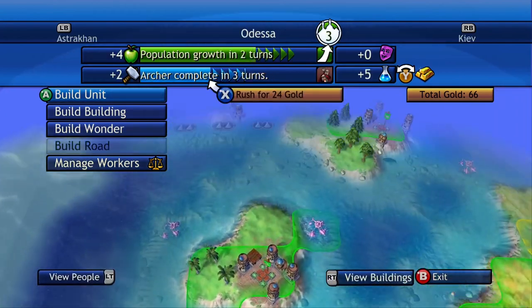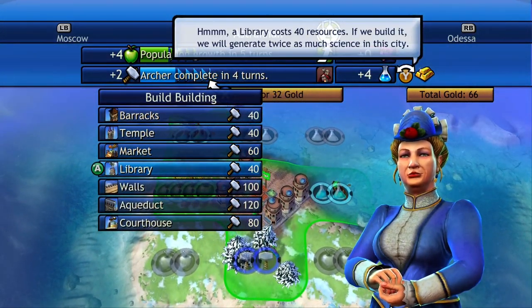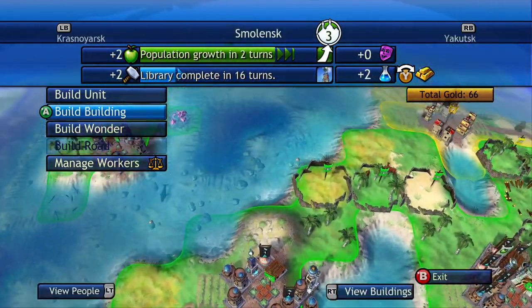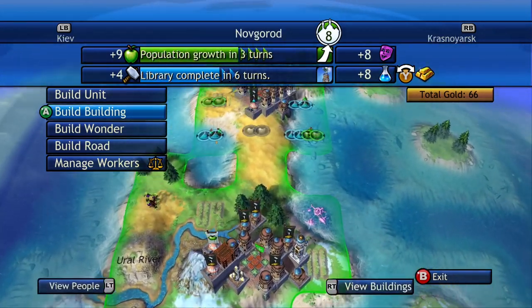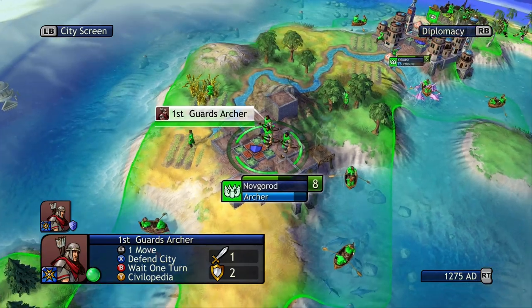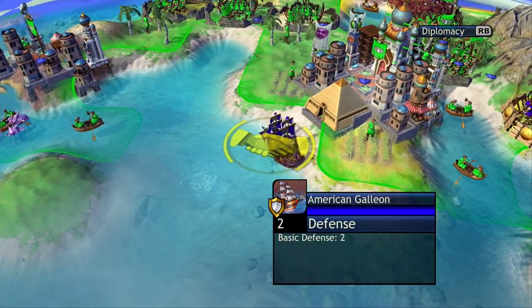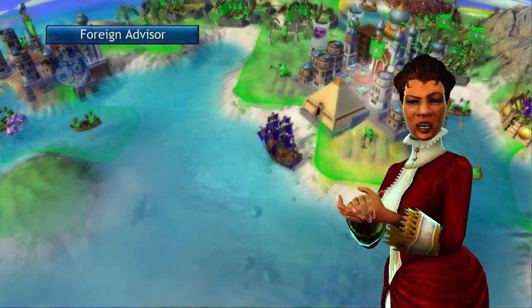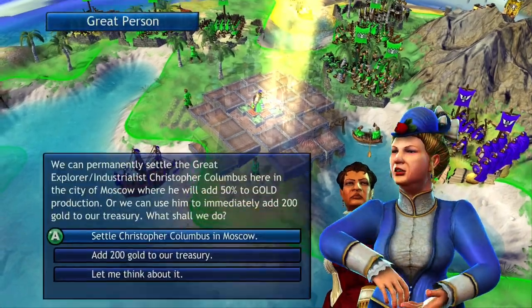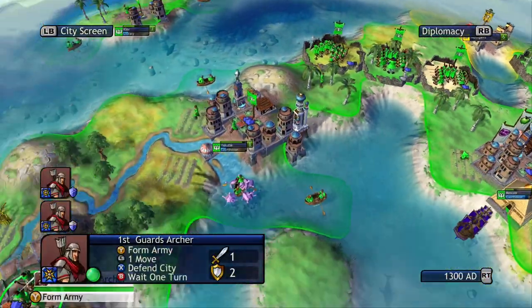So we're not actually going to be worried about this city up here building a defensive unit. We're just going to leave that militia there. And we're going to get that going on a library. Want that to have a market. We are probably going to have to get an army here just because the Americans have this galleon rolling around. Okay, we did get Christopher Columbus, and that's pretty awesome, so we're going to try to get him back into our gold city.